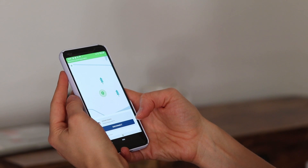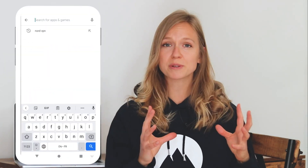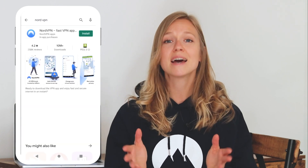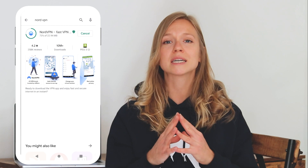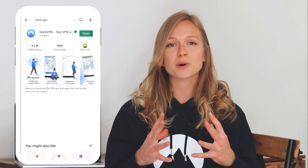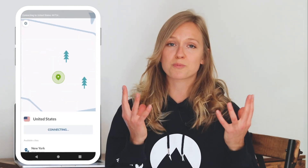Install NordVPN on your devices. You should secure all of them — your smartphone, your tablet, and your laptop. For now, let's take care of your mobile device though. Go to the App Store or Play Store, search for NordVPN, and install the application. Once you have set it all up, connect to VPN. It wraps your online data in encryption that protects you from prying eyes and cyber criminals.